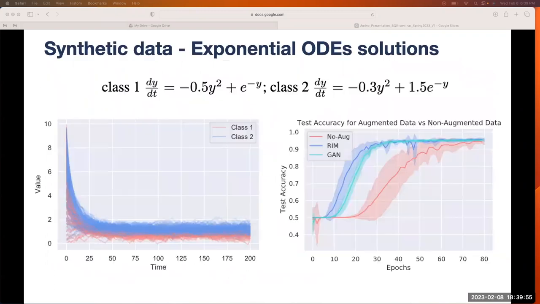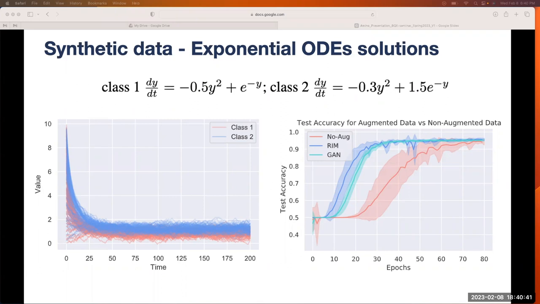In this setting, like another example, ODEs can be thought of as generators that generate time series on which we are performing classification, let's say. ODEs with different parameters invoke different dynamical behaviors on their time series solutions. In the left plot, for each class, we have two. We generate multiple solutions using the corresponding ODE with different initial values. To make the learning task harder, we added random noise to the solution generated by these ODEs.